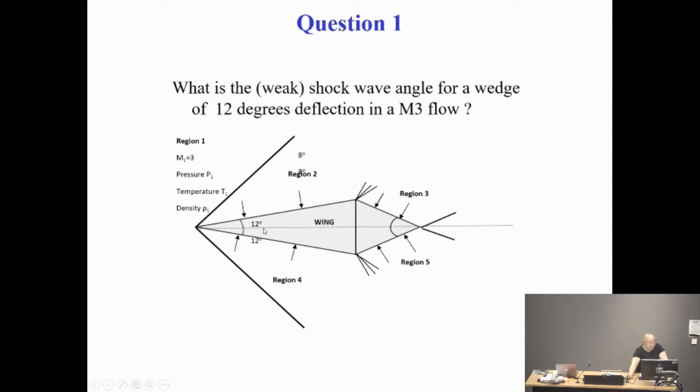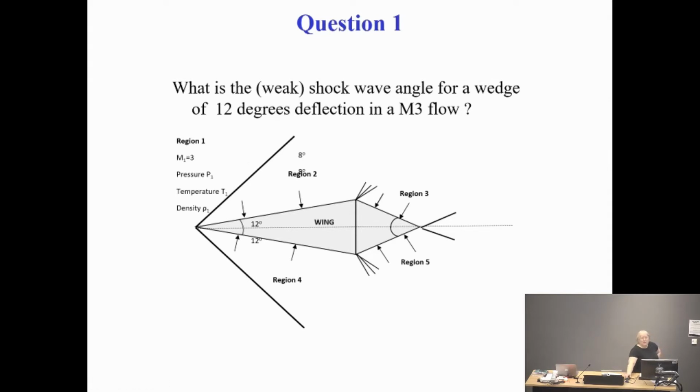So what we've got up here is a 12-degree half angle, so 12 degrees and 12 degrees. In other words, horizontal, 0 degrees, is where we're actually flying along. From the horizontal upwards, that wedge is 12 degrees. The free stream speed that we're travelling at is Mach 3. I want to know what the angle is from the horizontal up to the shockwave angle, shall we say, at the leading edge.